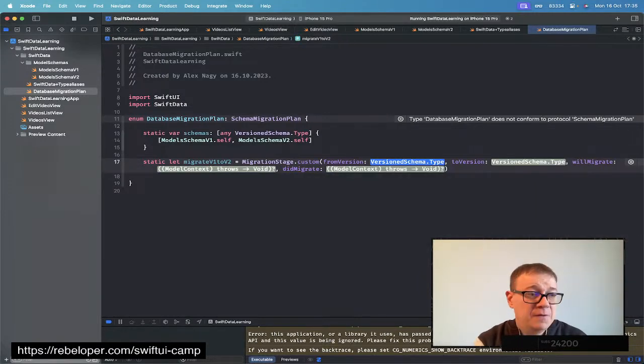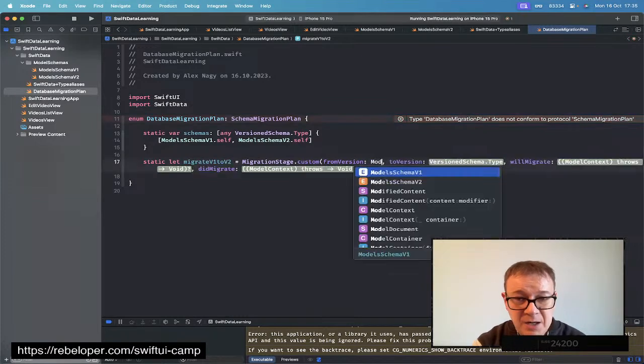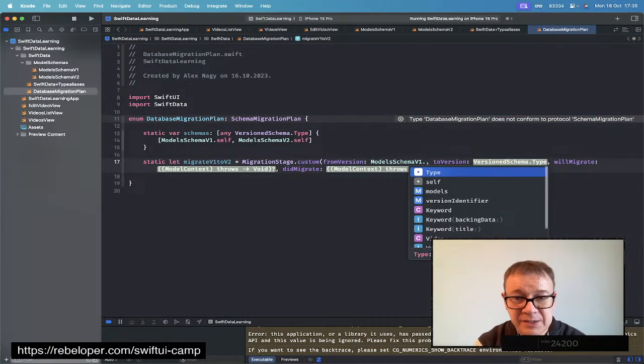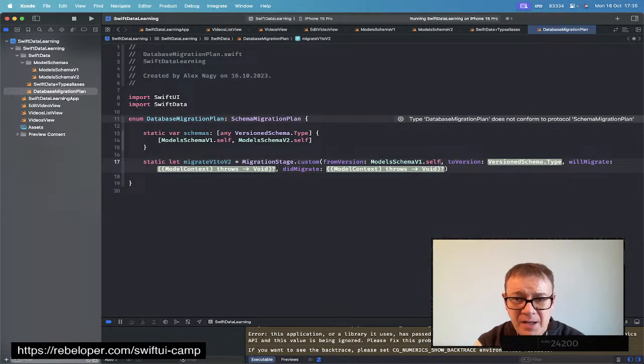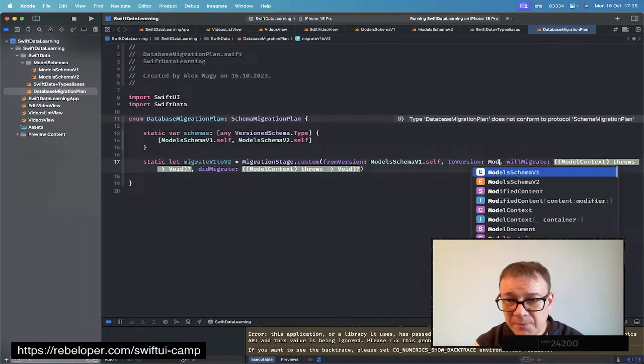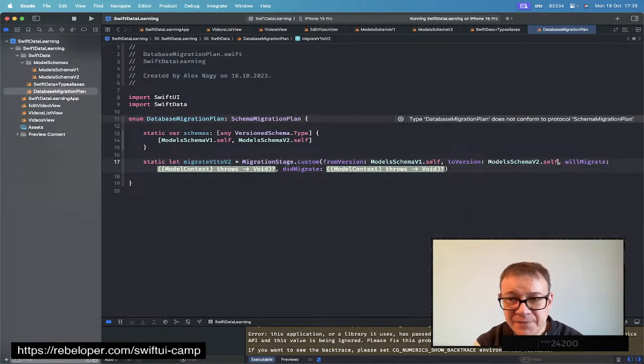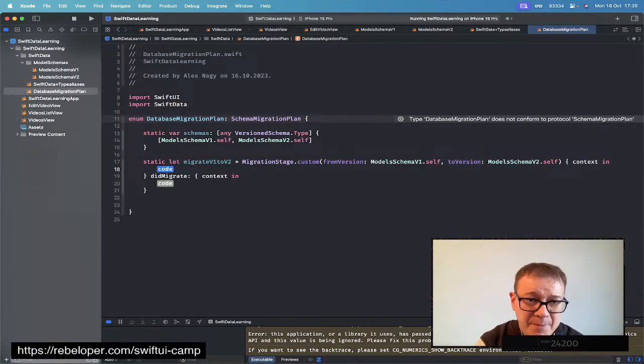Okay, so from version, the version will be our model schema version 1.self, and the 2 version, version 2.self, and then we have will migrate and did migrate. Now, under did migrate, we don't really need anything, so we can just set it to nil or just have underscore right over here. And right over here, we need to do some code. We need to add some code to delete not unique videos.